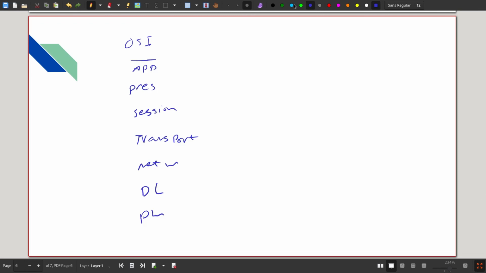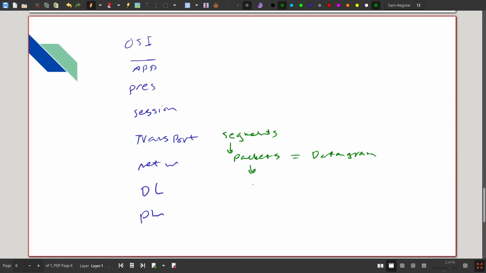Okay, and in the transport layer we have segments, and they will be divided and encapsulated in packets, which also could be a datagram, and then divided into different frames, and then here we have the physical addresses, actually the MAC addresses.